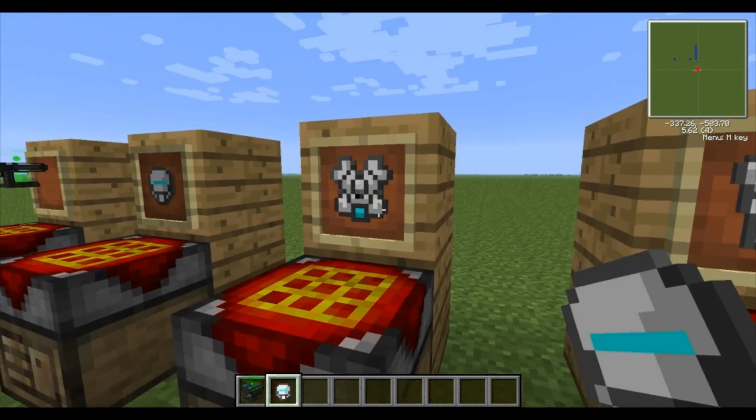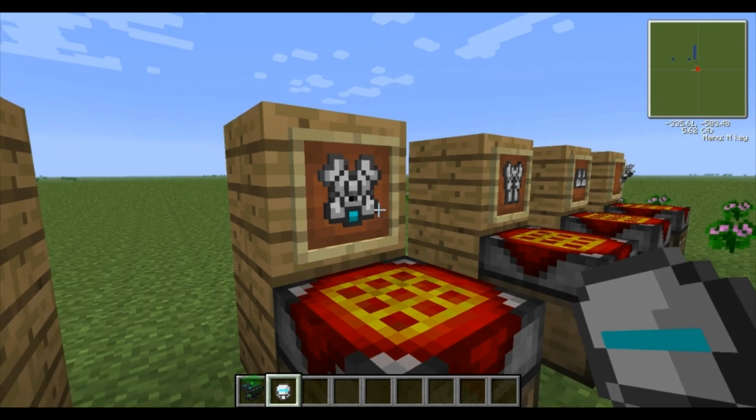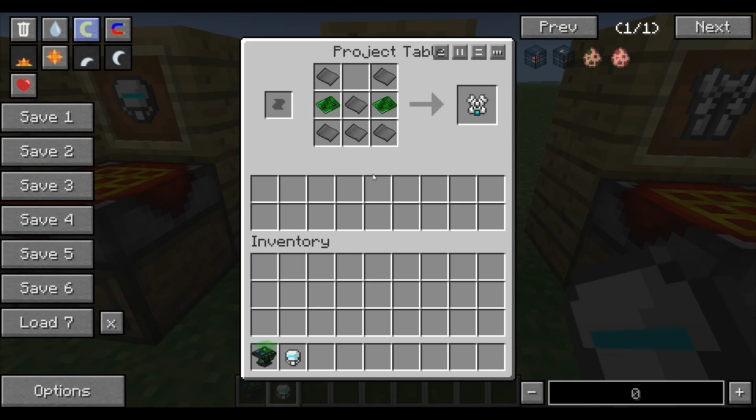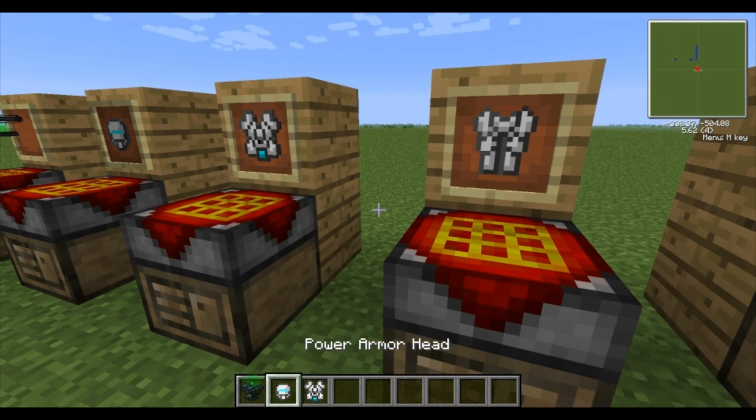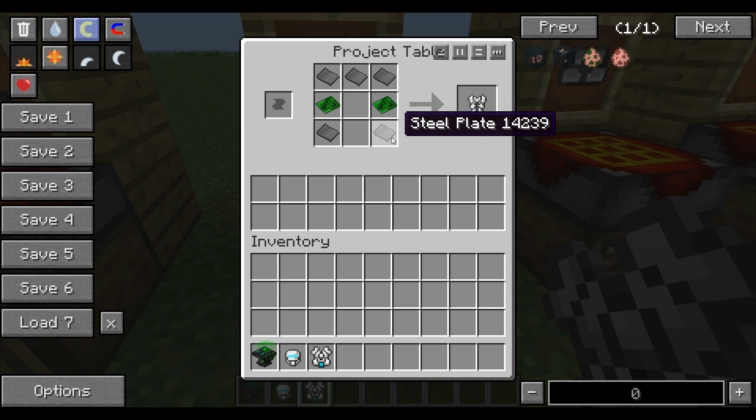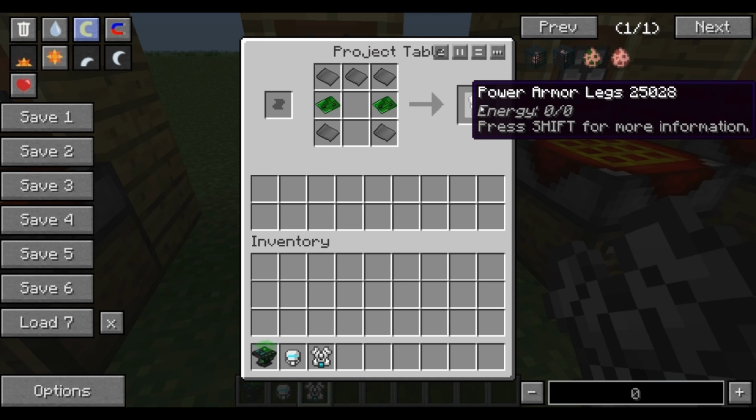So here we have the torso, and that's crafted in the same way, except we use 6 steel plates and 2 basic circuits in the same shape as the torso piece, and you literally just craft it like that. You notice these are all white, but I'll change that in a minute. So this is the legs or the trousers.